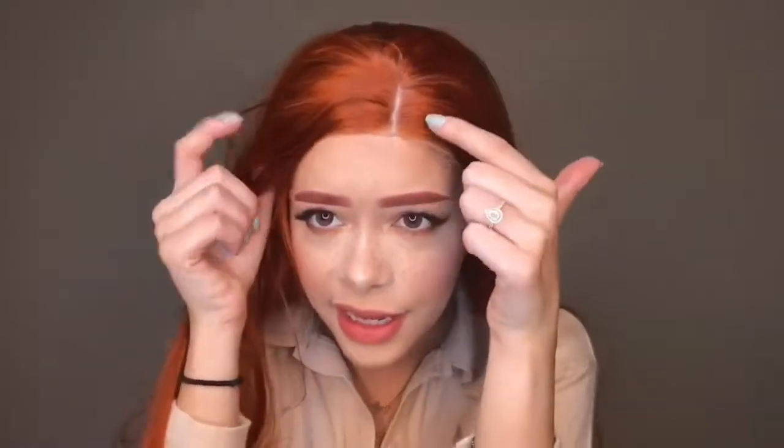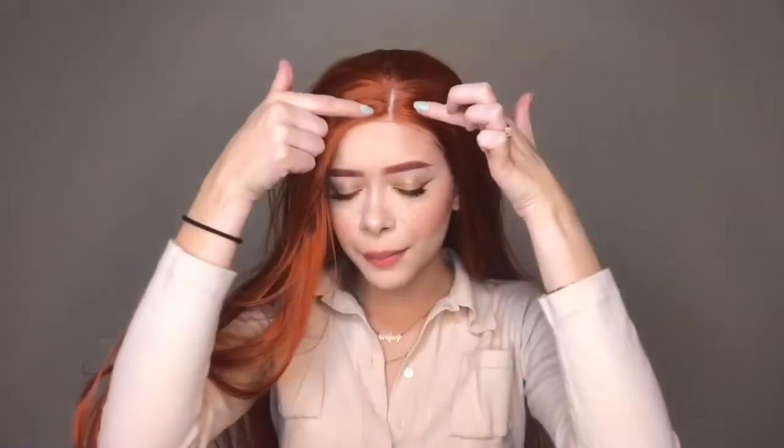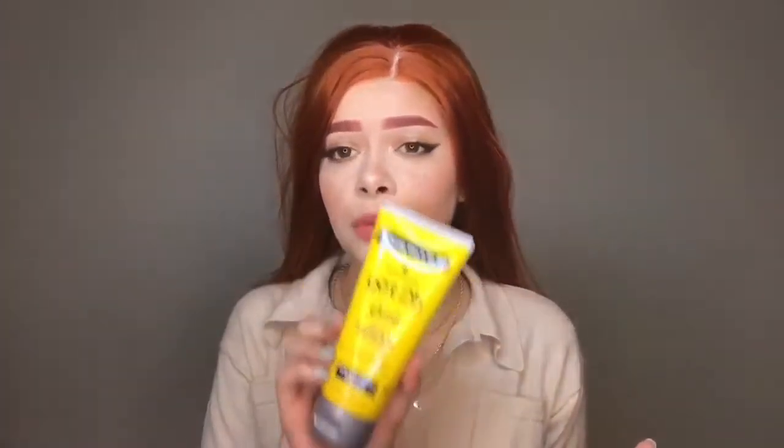Now that I kind of have that hairline that looks like my skin tone, I'm going to just drag it, and then what we want to do now is glue the wig and make sure it's secured. So we're going to go back in with the Got2b spiking glue, and we're just going to apply a little bit of that all along underneath the wig. So we're going to just lift it and apply again over that area. And then I'm going to go in with the blow dryer once again, just to make sure it gets a little bit dry before sticking it on.